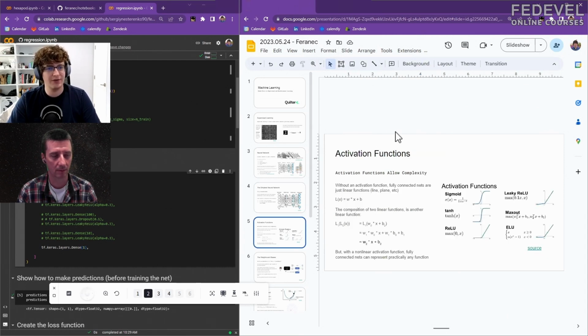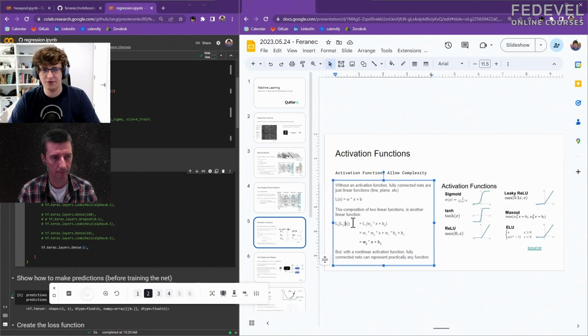Cool. So these are the different activation functions. As we talked about, a linear function of a linear function is just another linear function, right? Pretty easy to calculate that yourself. It's just a different W and a different B: different slope, different intercept. That's why we add these activation functions, because then when you start composing them, they are not trivial like that. And the one that you'll see me use, ReLU, is the one that we used in the handwriting one.